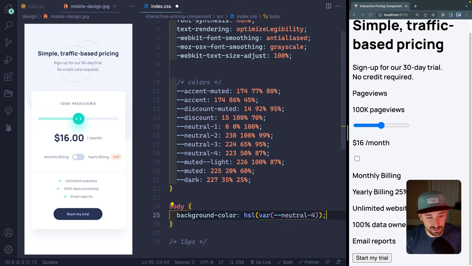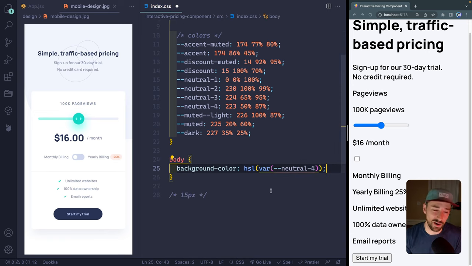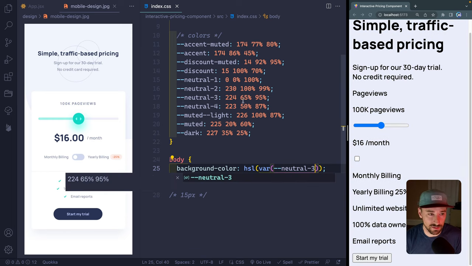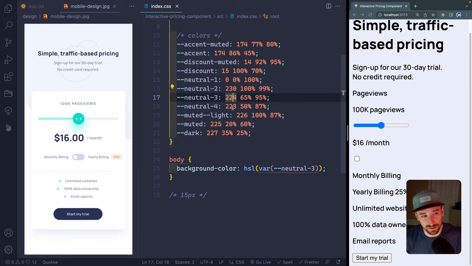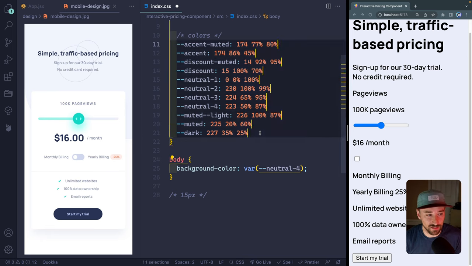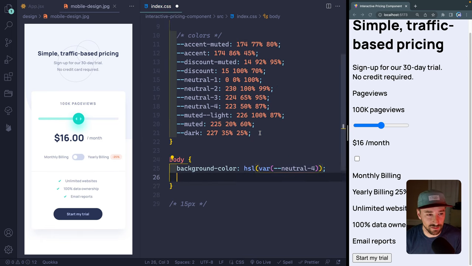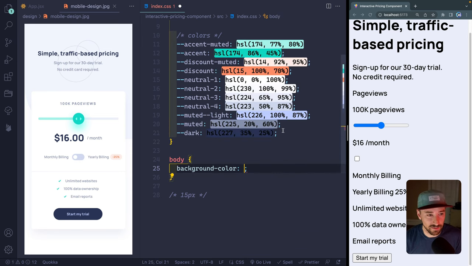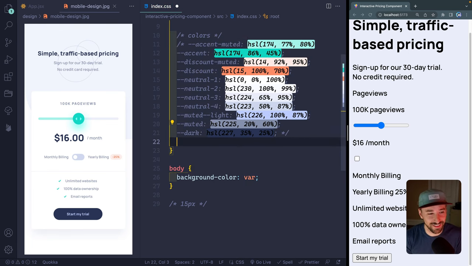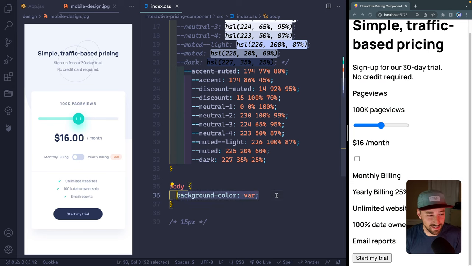So that's what I like to do. It's pretty much the same as typing var. So, okay, we've got the background color here set to that neutral 4. That looks a little heavy. The only danger is now my extension that gives me all those previews is gone. So, you may not like that. In fact, what I'm going to do is copy this and then go back. Oh, no. Let's first do this. Let's copy this and then go back. And now I'm going to comment these out so that I can actually see what these are. All right. And then we'll paste these back in and then come back here and paste this in.